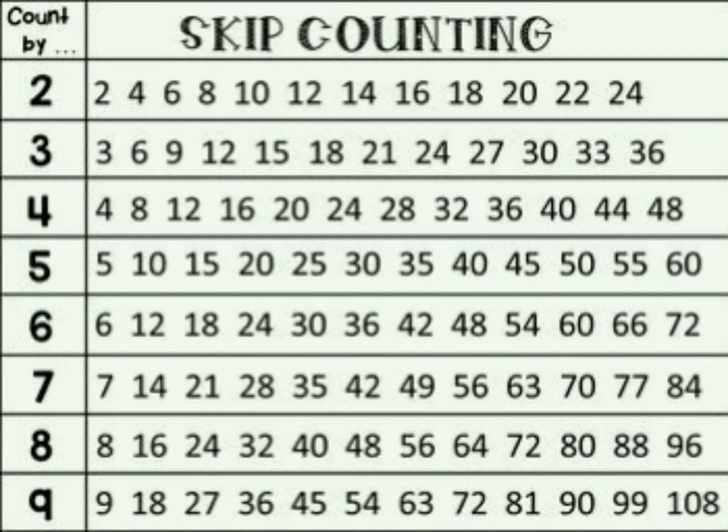Yes, skip counting means counting by skipping either 2 or 3, 4. That means what? If you are skipping 2, you will get 2, after that plus 2, 4. Plus 2, 6, plus 2, 8. Like that you have to skip by 2. Similarly, if you are skipping 3, then after 3 you will get 6. Then you will get 9 children. Then 12. That means plus 3, plus 3, plus 3 you will be counting. And if you are skipping 4, you will be counting 4 plus 4 plus 4 plus 4 like that. Okay, so here you can see in this picture also. This is called as skip counting.